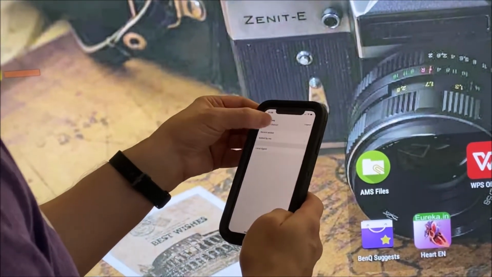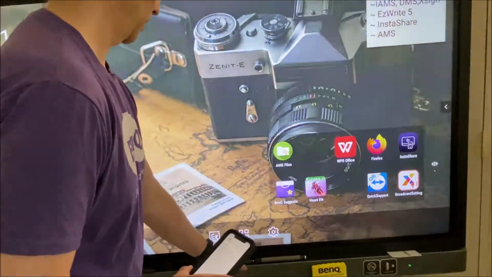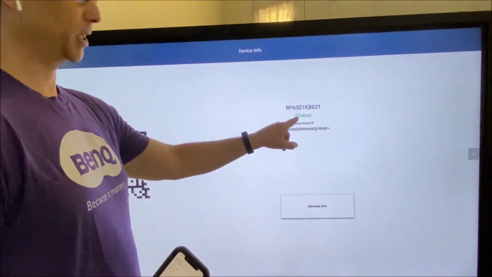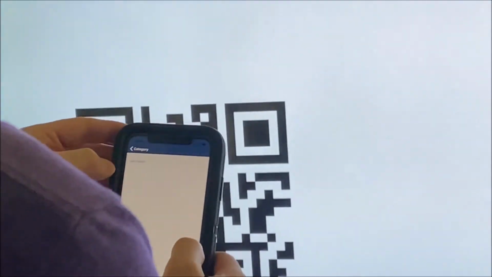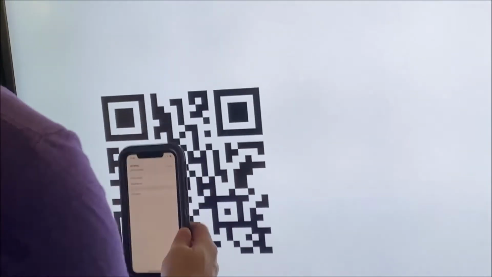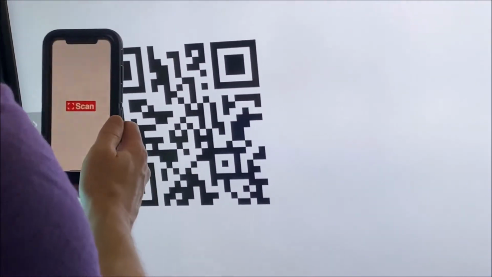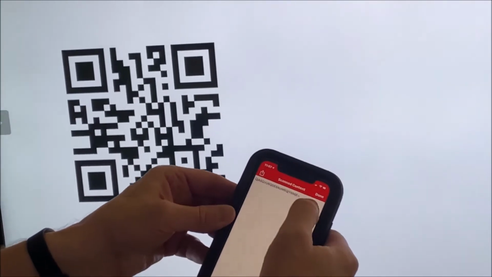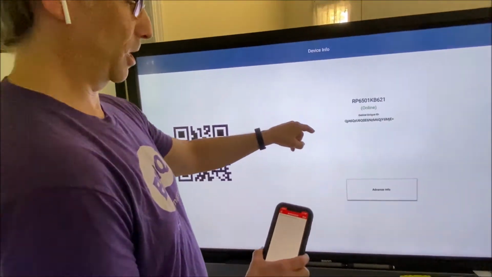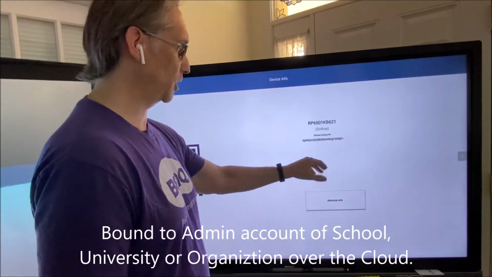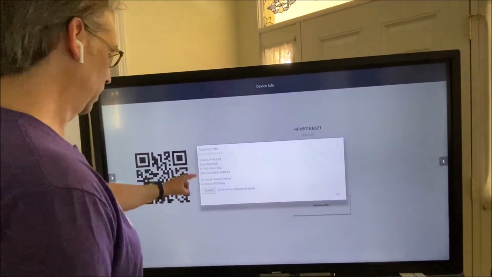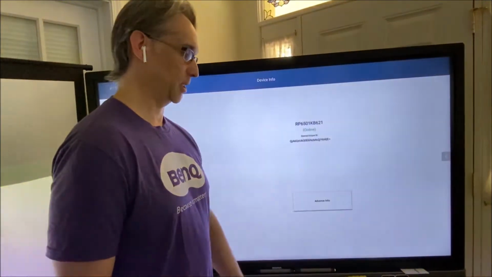What I did the first time is I went to here, and there's a DMS client. So open up the DMS client the first time. When I did it the first time, that showed offline. And then all I had to do was, using this DMS app, scan this QR code. I think since I've already done it, I can't do it again, but it'll take me there. That automatically bound it to the network, and it turned from offline, which was red, into online. If you do that, that'll happen. That's the best way to do it. And then it's already on there, so it's connected. That's going to let us do some things that I'll talk about in a second.